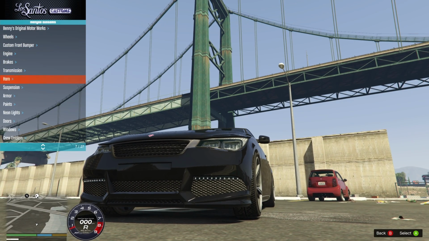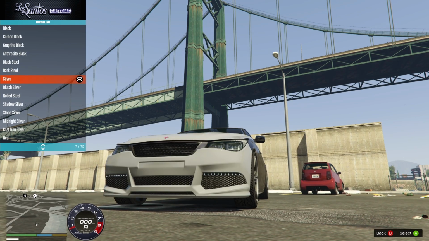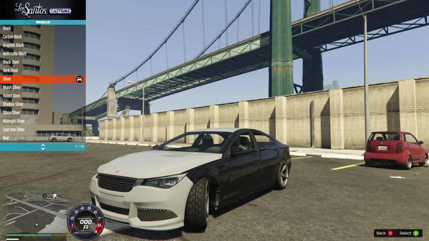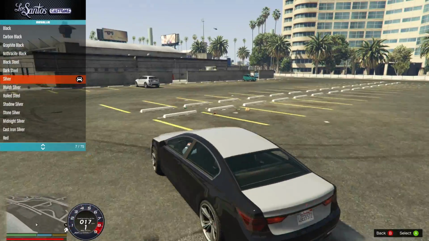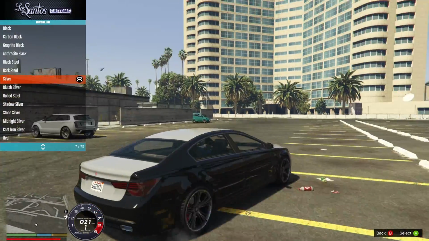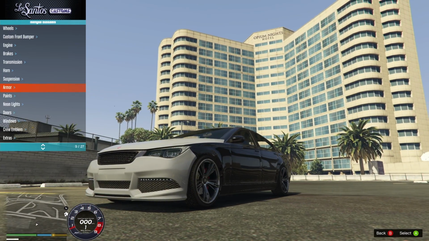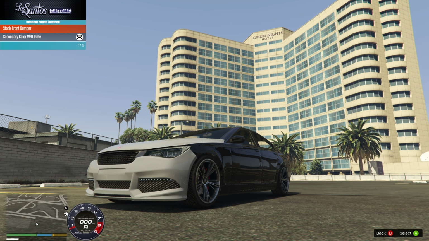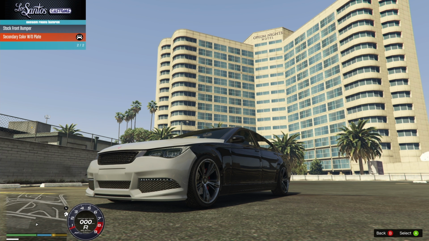So if we now go to paint and change the secondary color, it will change it. And then if we switch it back to stock, it'll change back to stock. So that is how to create a front bumper mod kit part.